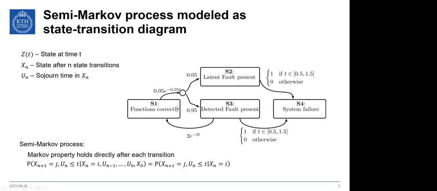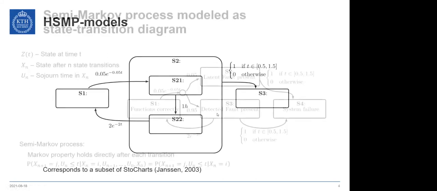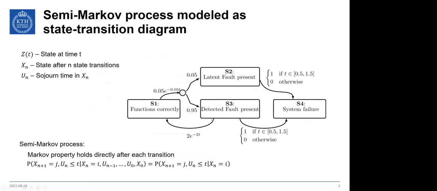Now, underlying this model is a semi-Markov process. When we enter a state, for example S3, for each of the transitions with S3 as origin, these two transitions, a timer starts counting down. The time from which each of these timers starts counting down is given by the corresponding probability distribution. Here we have an exponential distribution with rate 2, and here we have a uniform distribution between 0.5 and 1.5. So these timers, one for each transition, will start competing against each other once we enter S3. The one that reaches 0 first will cause the corresponding transition.